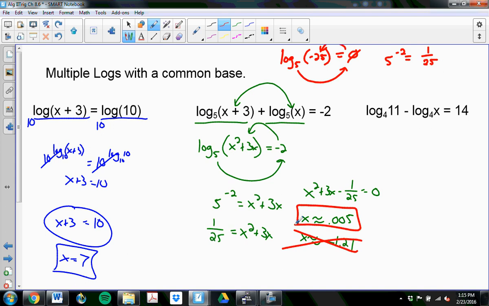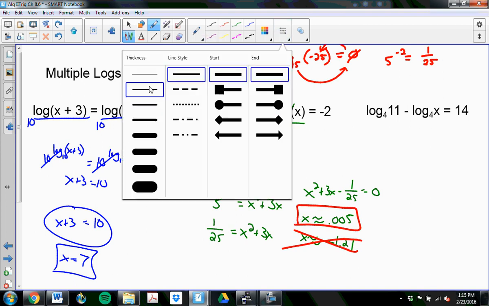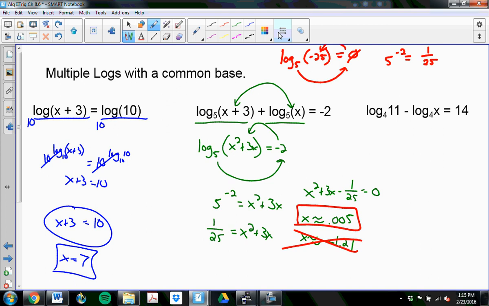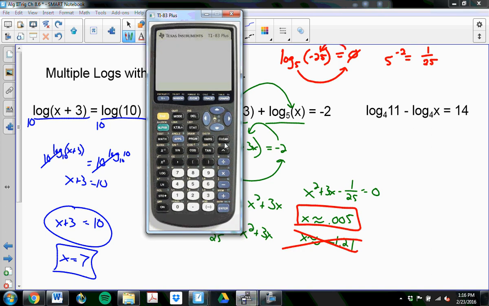Let's get to this one. Here's our final example. Notice this is just some number. Some number that I could calculate, I could find. This is also just some number, but I don't know what that number is because there's an x in it. But because that's just some number, if I wanted to, I could just calculate what that number is. Log 11 divided by log 4. Change of base formula. That's 1.73.